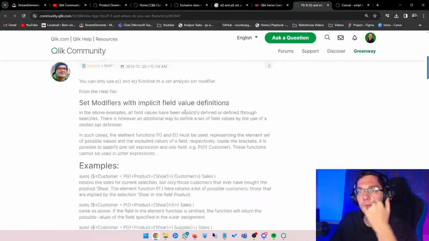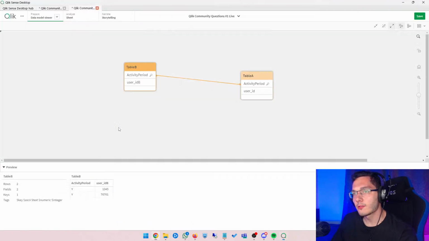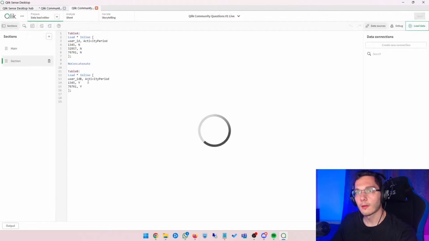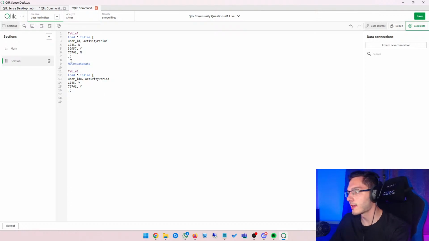I'm not sure. They will need to be in the same table, I think. They should be on one table, and this one is like yes, instead of us having two tables.